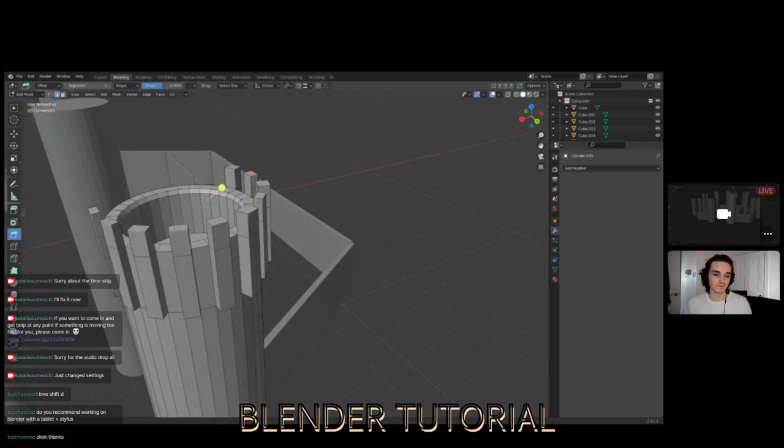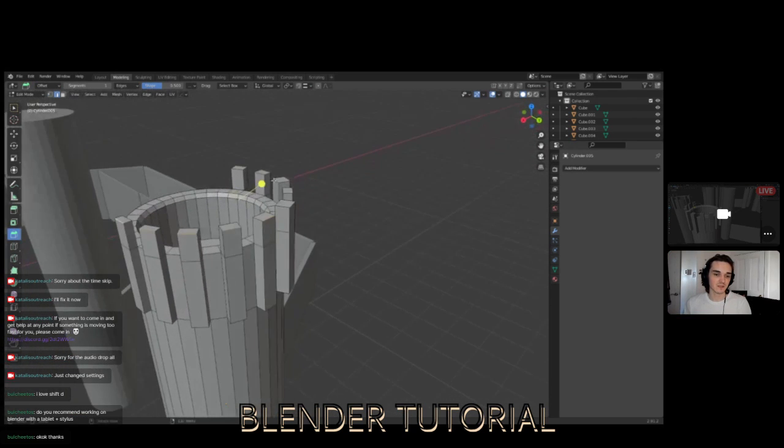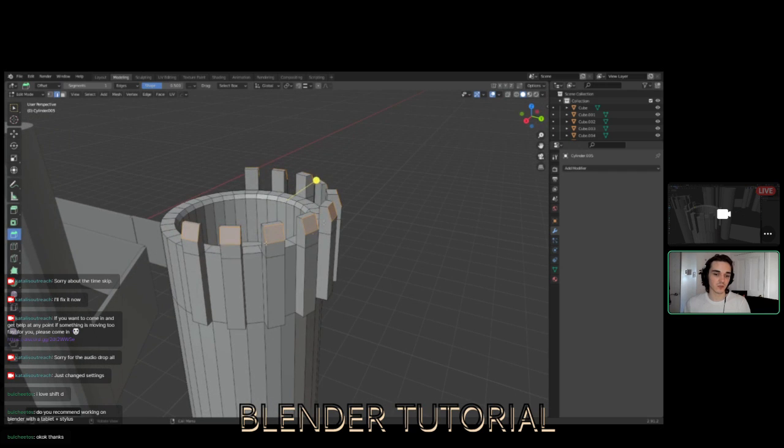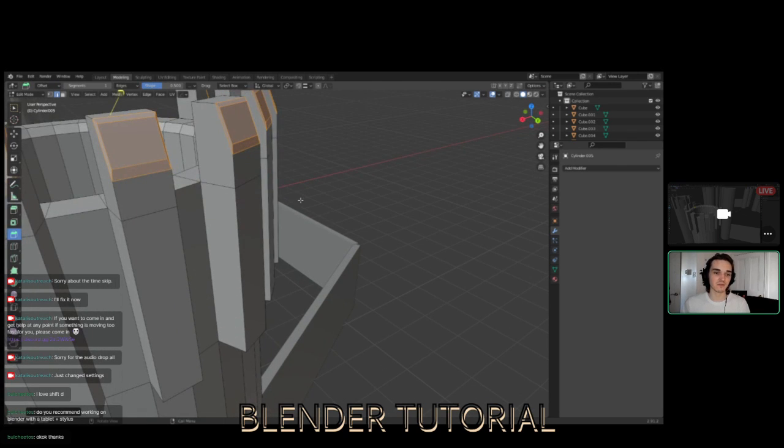Now what does this do? Like I say, the best way to see what things do in Blender is to try them out. So let's click and see what it does. It's going to add an edge. It's going to add a bevel, that's what this edge is typically called. And if we do it again, it's going to add a second one. And then if we do it again, a third one and a fourth one, whatever.